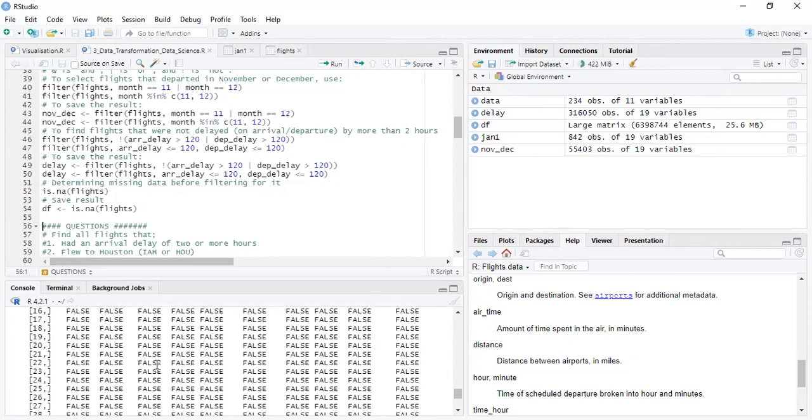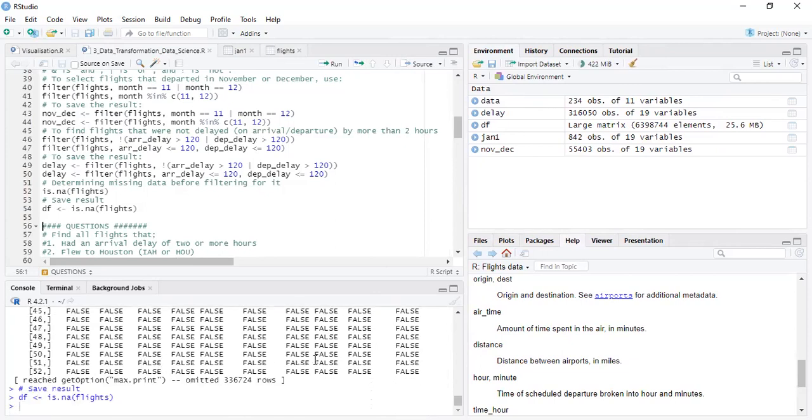The portions that it will pick out as missing data will have, as opposed to having false, true in those rows or in those columns. That's when you will know which bits have missing data.